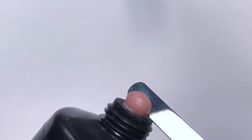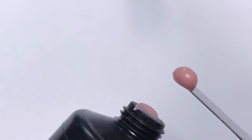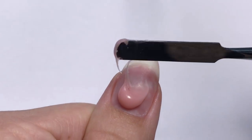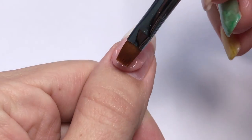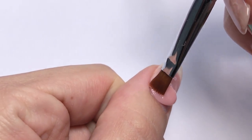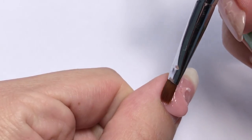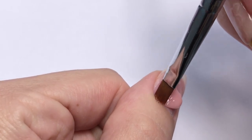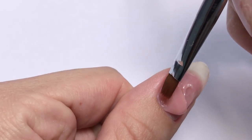Squeeze and slice — I'm taking the medium size bead and put it right on the nail, closer to the cuticle. Then with a synthetic brush and a little slip solution, I first start working near the cuticle area. If you haven't seen my previous tutorials on poly gel, I will leave the links in the upper right corner.